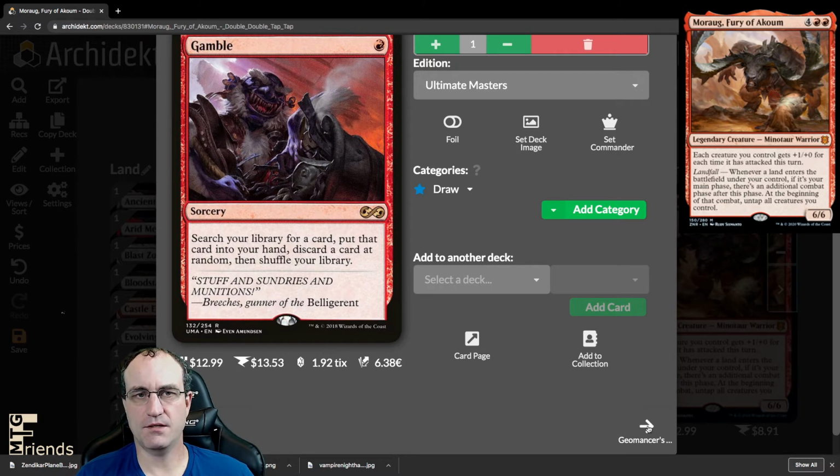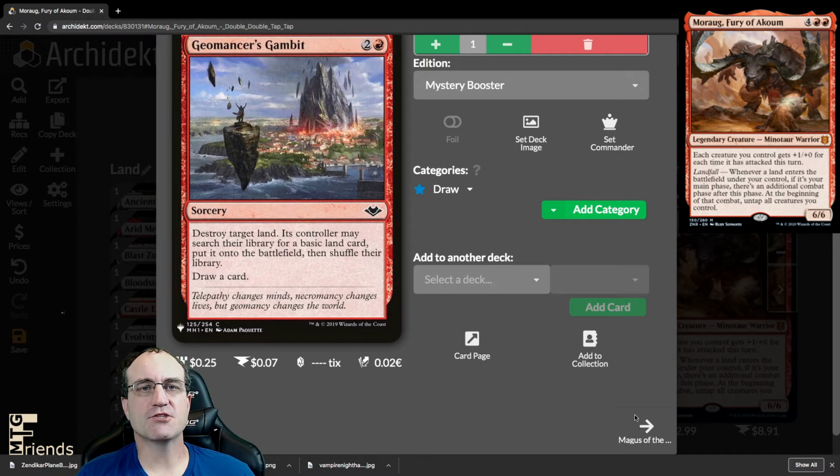Absolutely. What? Yes. Geomancer's Gambit. This is for 3. Destroy target land. Its controller may search their library for a basic land card, put it on the battlefield, then shuffle their library. Draw a card. So, the draw card part is really cool, but if you don't need to remove something of your opponent's, you can target one of your own to trigger, that's right, landfall.